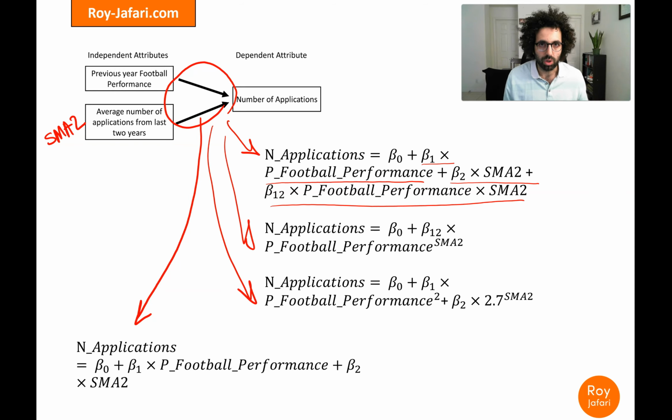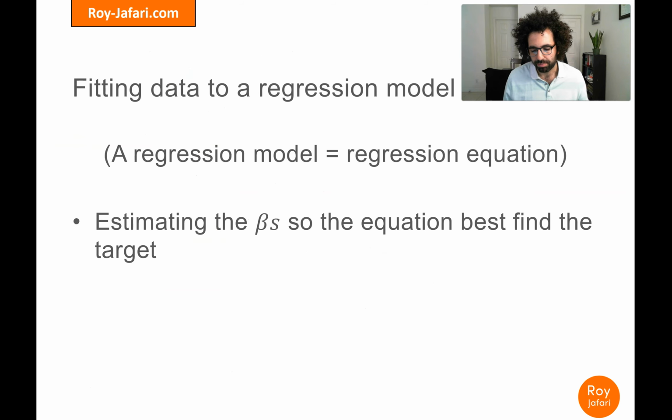It's what function do we use? I mean, you can use whatever you want, and the betas will be estimated, but how do we know which functions to use is the challenge. But anyway, let's move on to fitting the data to a regression model. We did talk about this a little bit, but let's talk about it one more time. So what we mean by regression model every time is that regression equation. If the regression equation is nonlinear, it's a nonlinear regression model. If the regression equation is linear, it's a linear regression model.